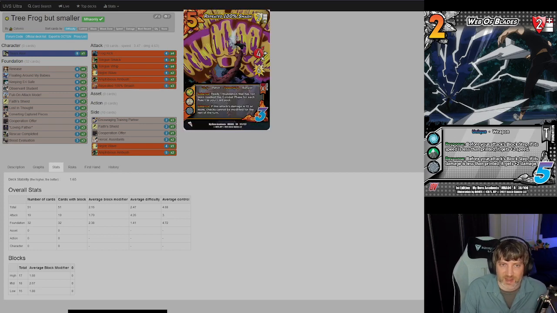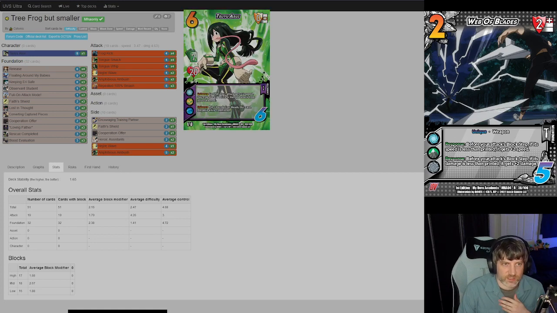I was playing single Spiral in this list for a while. We're kind of in the stage where we've given up on that. Running that card just doesn't quite fit what the deck is doing, but I'm not quite sure what we're putting in its place yet. But yeah, it's Asui. She's never going to be bad, right? Certainly an idea that has some promise.